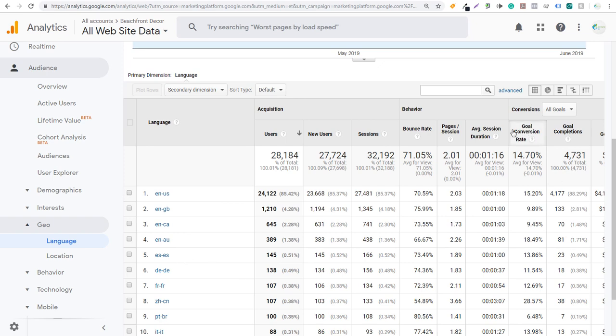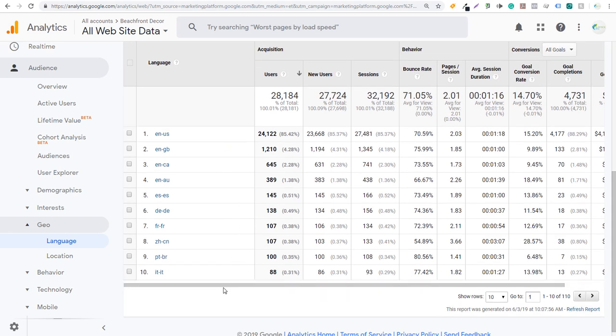And if you're able to find something over here, so for goal conversion rate, so anything that's a little bit higher, so I can see English Australia is actually higher. So that means people that speak English that are located in Australia are really going to be some of my most valuable customers. But if you see any languages down here, especially if you're getting more users than me, so if something's dominated like this, you would really just want to use English here, because for the most part, the people that are visiting my website, the main language they speak is English.